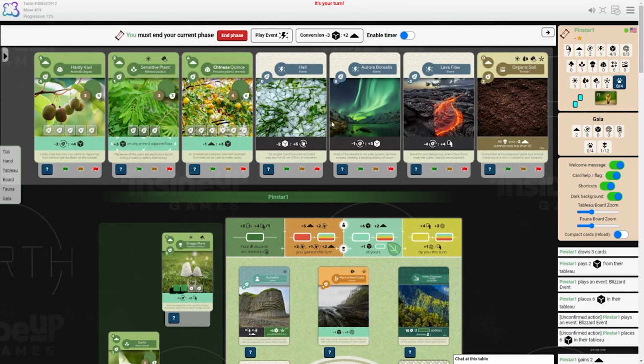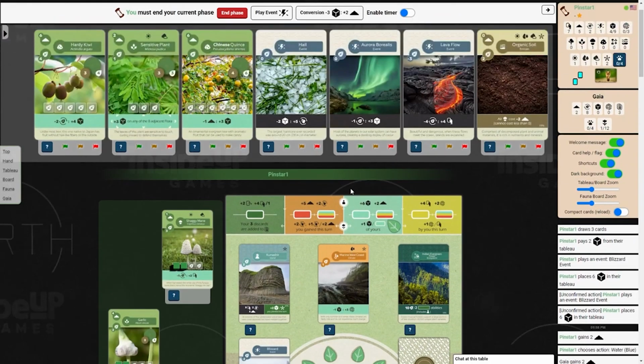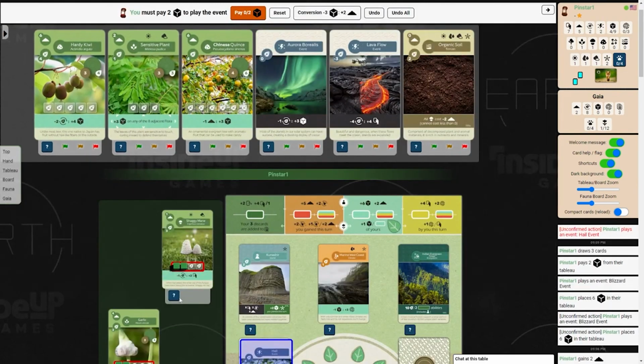All right. Yeah, these are all just really... It's unfortunate we don't have a scorecard that boosts us in the form of events because we're just getting a ton of good events here. So we will play our hail. Play 2 more of these.